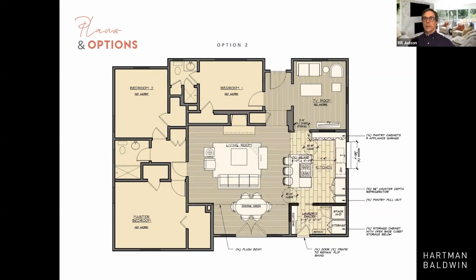Next slide, please. Option 2, one of the things we wanted to think about here is, well, a few things that are different here. You can see a little bit of a different kitchen layout. We wanted to offer a solution where we had an actual laundry room, okay? So if you're doing laundry, you could close the door, not hear the noise, not worry about if you left your socks on top of the washer and dryer and someone came to visit or something, you had a space that you could just simply sort of close off, okay?